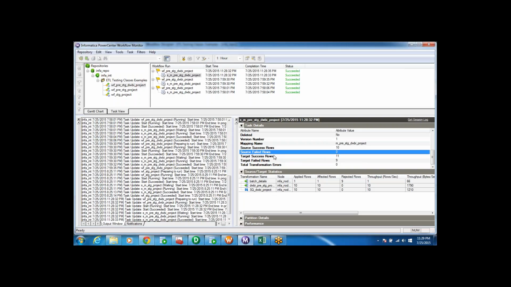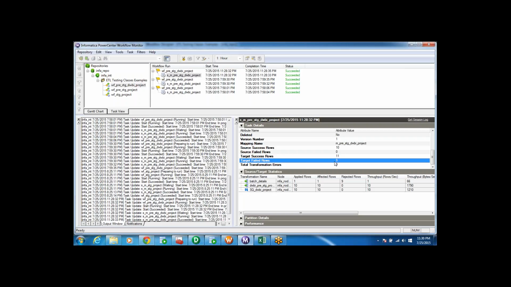Then you would see the target success rows, the number of records that were loaded successfully in the target. Likewise, you would see the target failed rows.